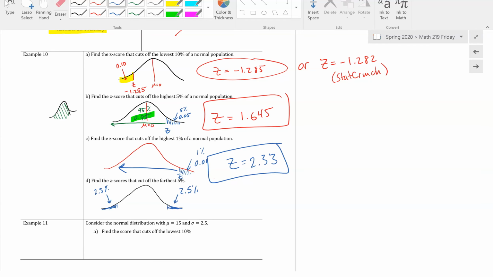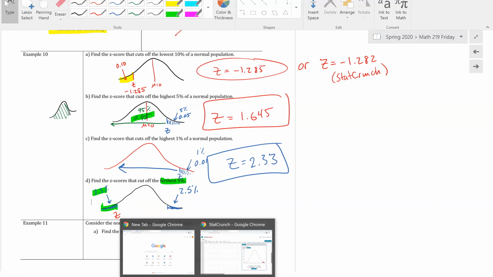Does that make sense to everybody? Combined together, they need to make up the furthest 5% of the data, which could be in either direction. Well, how I'm going to do this on StatCrunch is I'm just going to say, tell me this z-score. I mean, I could find either of these on StatCrunch easily, but what z-score there leaves 2.5% of area to the left?